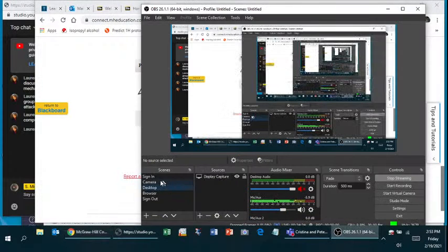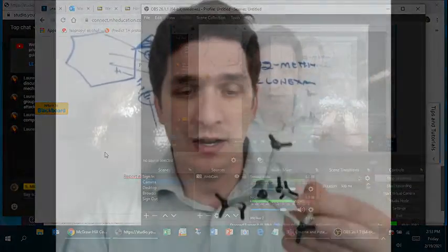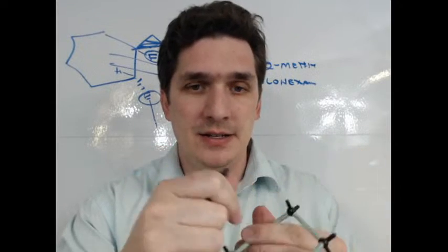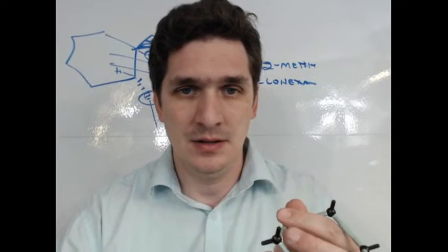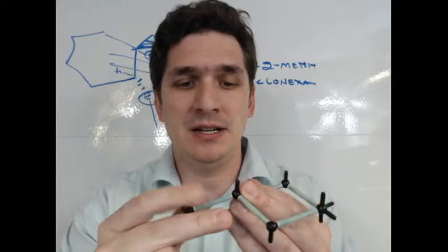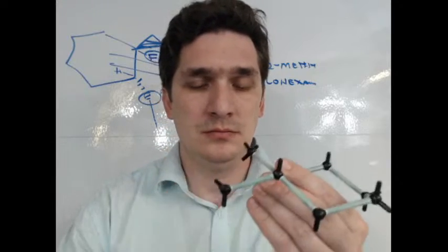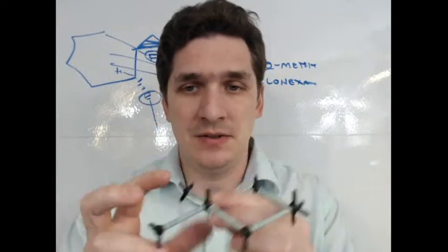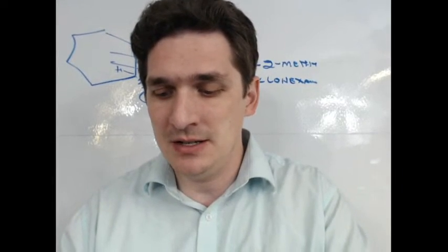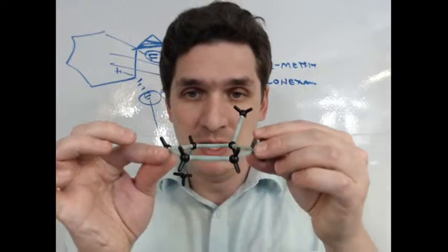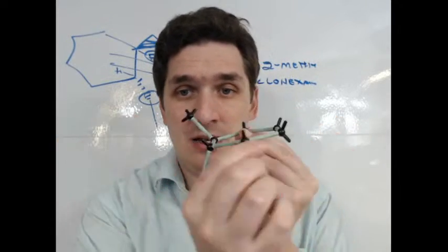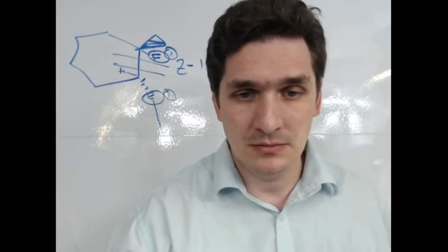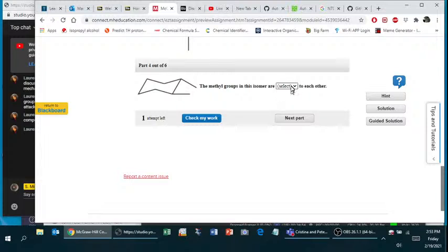So again, the easiest thing to do here, we've got our chair conformation built. We've got both groups being beside each other and both being equatorial. So when I take my model, they're both equatorial, they're both kind of hanging off the side. And now I'm going to crush it down until it's in the planar conformation. And now that it's planar, you can see that they're trans. So when I go back to the question, they're both trans.